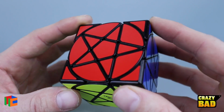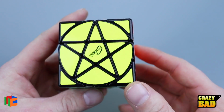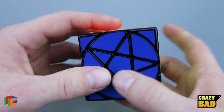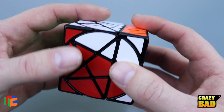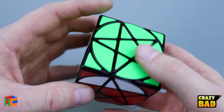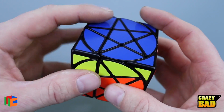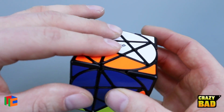I think it's a completely different solve doing the corners than it is the centers, and I think the corners will be much more difficult. All right, so I think it's time to scramble this thing up. It may take a little bit to scramble, so I might fast forward it a little bit just to get the scramble done, because every time you want to make a turn, you have to move layers.